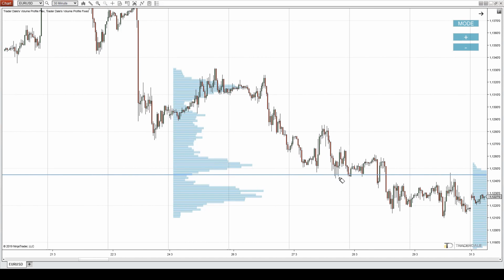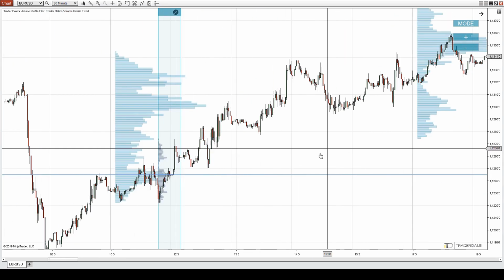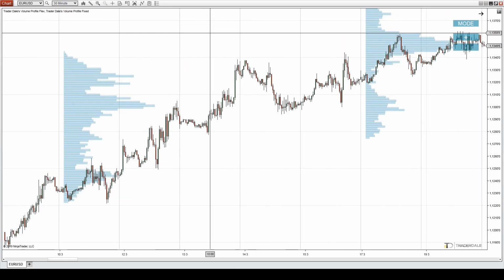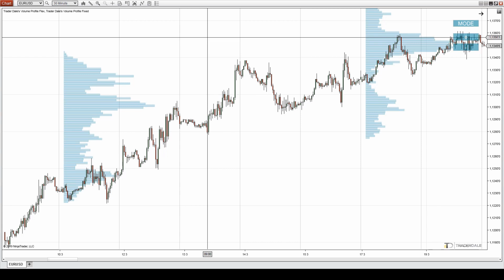Yeah, like a charm. You can see all those reactions to the level, showing us that the sellers had a really tough time pushing the price through this support zone. Actually, the price bounced 3 or actually 4 times off this level. Now here is a nice case of the trend setup in here.